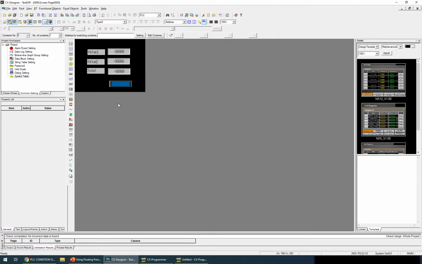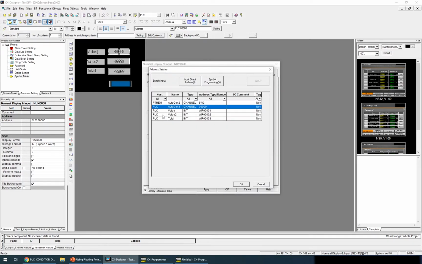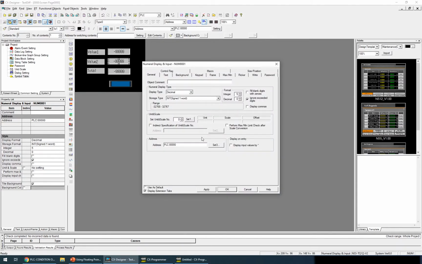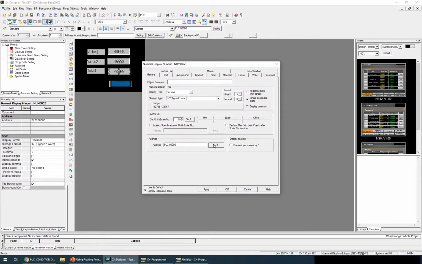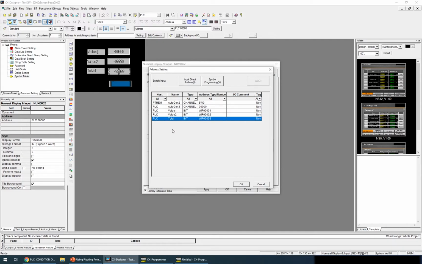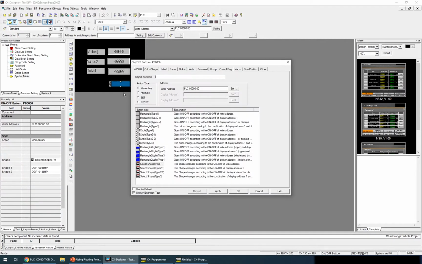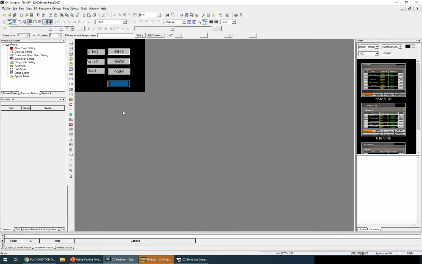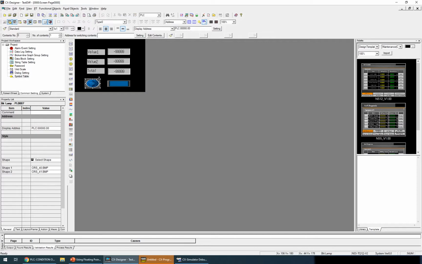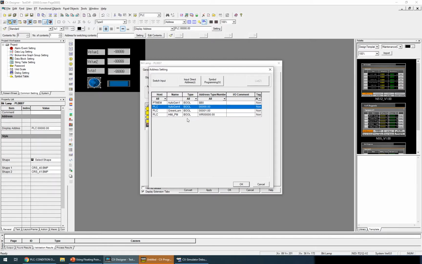So let's go and assign this input, and I'm going to assign this to value 1. I'm going to assign this to value 2, and I'm going to assign this to value 3. And I'll assign the push button to HMI push button. So now I've configured all the values, there's one last thing I need to add, and that's just the lamp to show that the push button is being pressed. So let me select the lamp and configure that to green lamp.